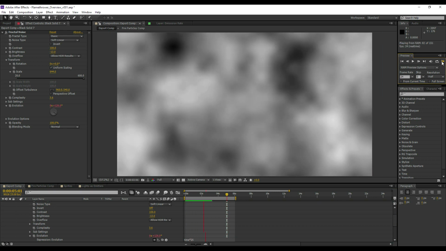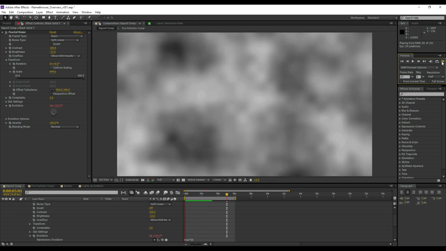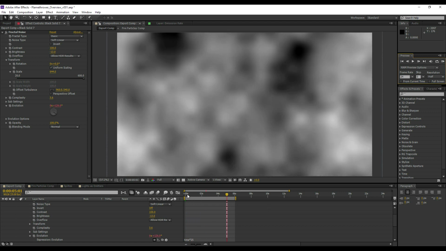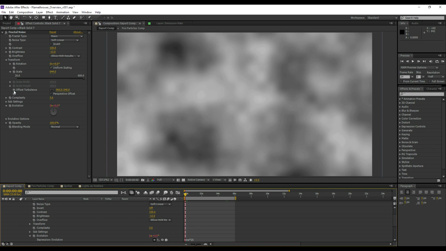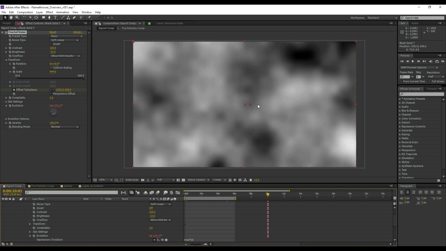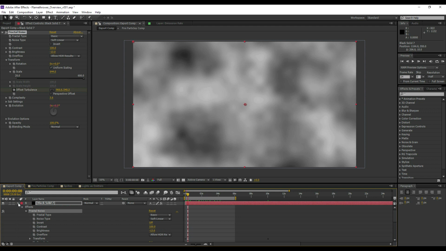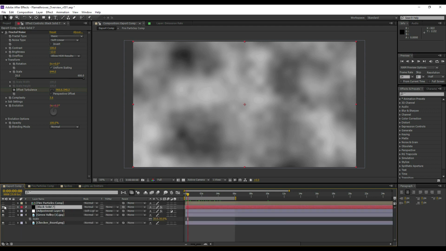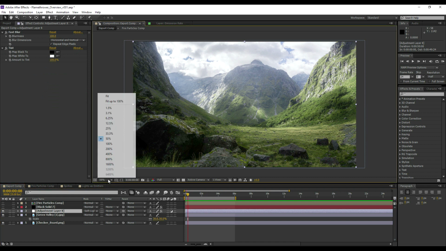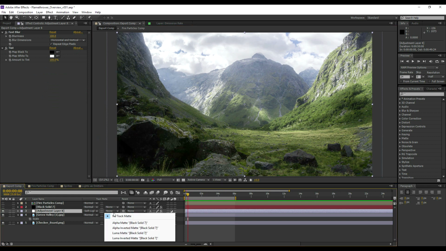So basically the way I figured it is the camera's not going to be able to keep the exposure level perfectly consistent all the time, not when clouds are moving and there are subtle changes in the lighting. Well, this will allow us to essentially simulate that, especially if we add a little bit of offset turbulence as well. I'm just going to go forward 10 frames just so I can more precisely control this. Well, look what happens when we go to our adjustment layer and we tell it to use that fractal noise as a luminance map.